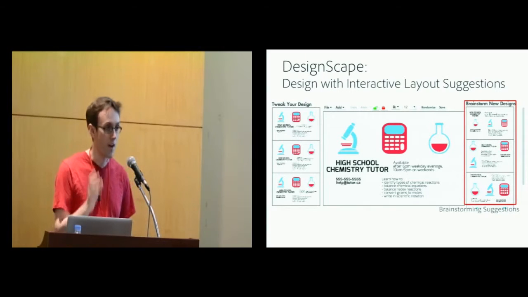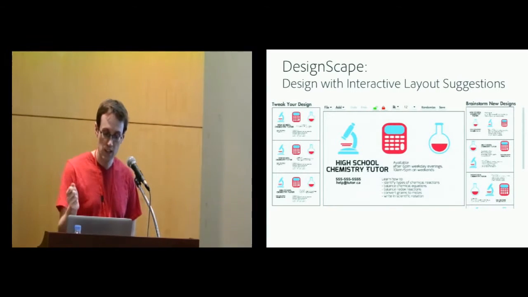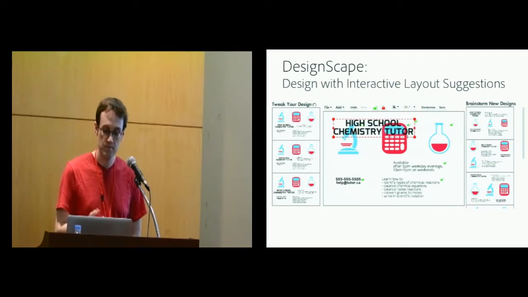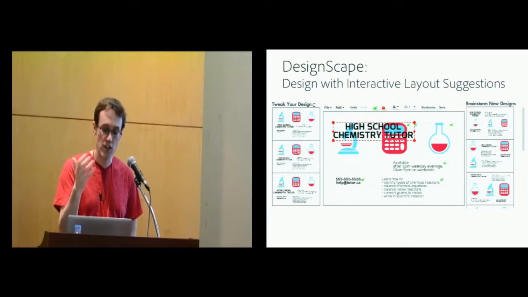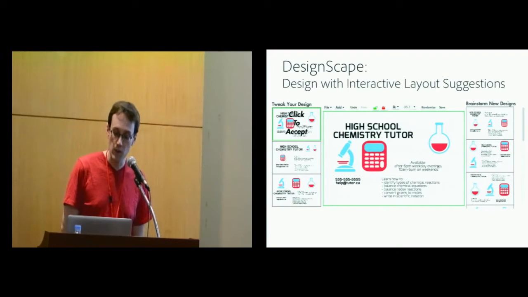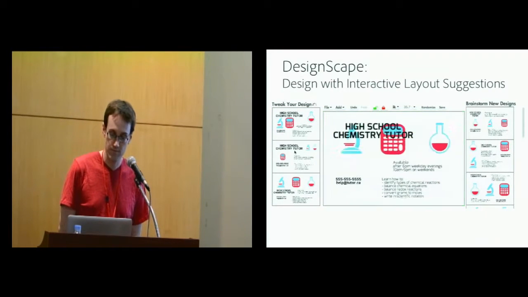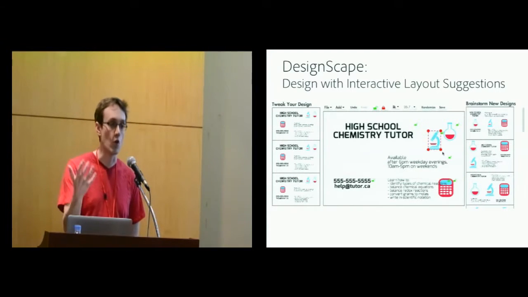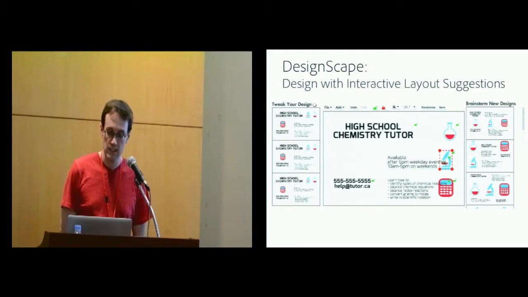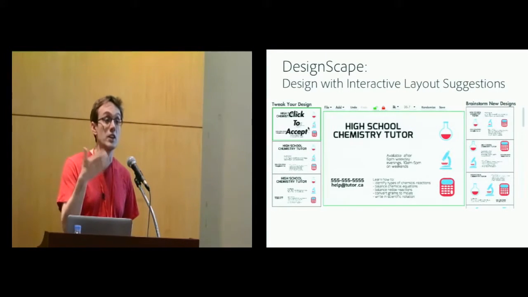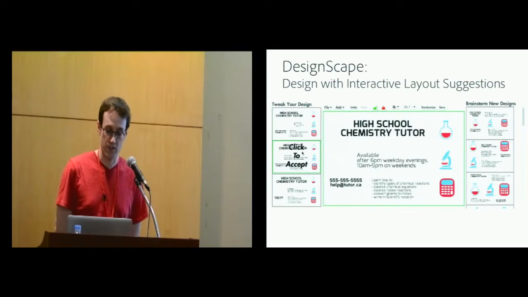So let's look at the refinement suggestions first. For example, let's move this title to the top left, which creates undesirable overlap. The system then creates suggestions to improve the layout. The user simply mouses over the suggestion to preview it and then clicks to accept. These refinement suggestions fix problems with overlap, alignment, and symmetry. The user then continues to modify the layout with the system providing new suggestions after each user interaction.